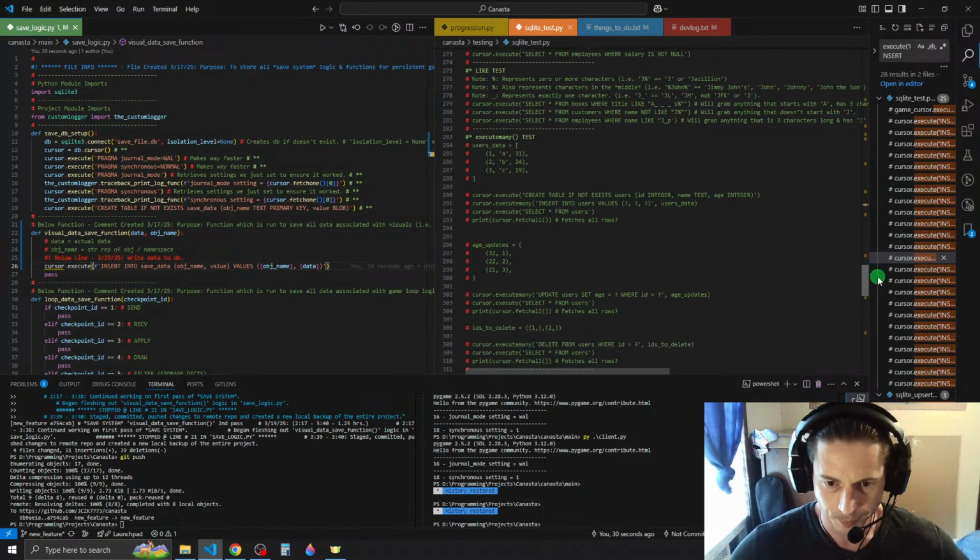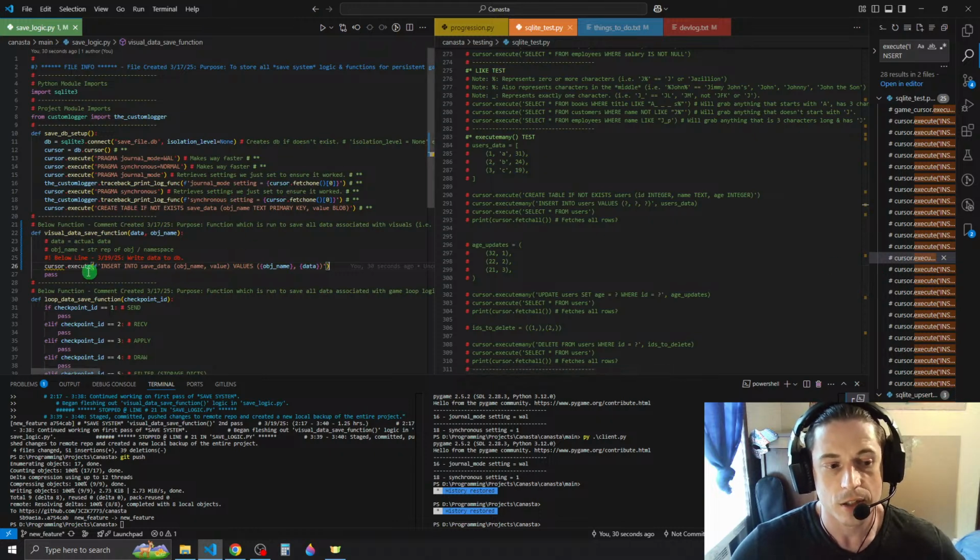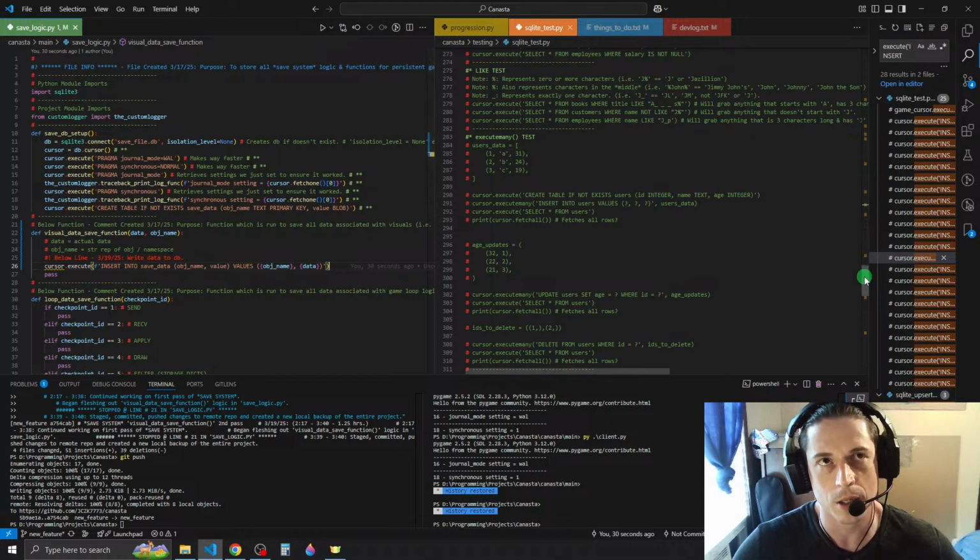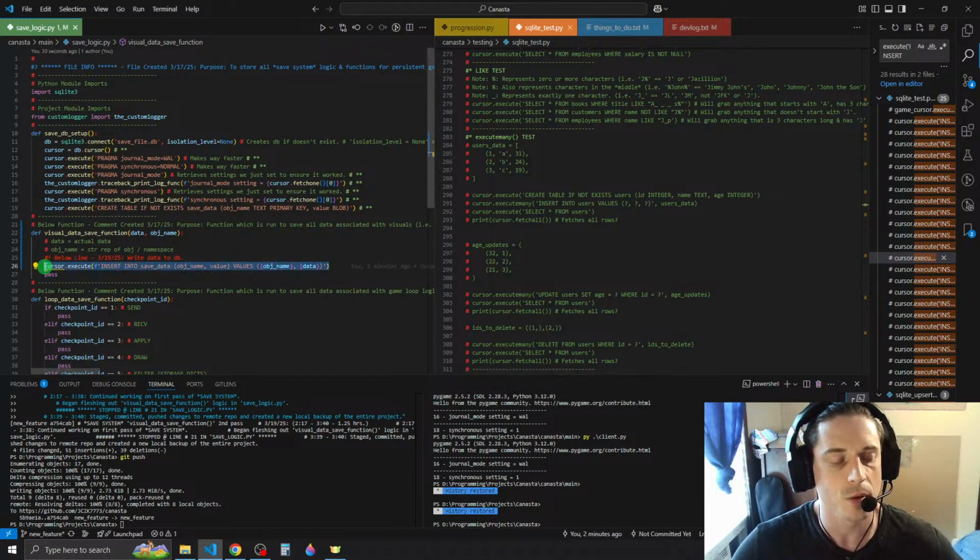Let's see here. Yeah, I'm pretty sure that's actually it. We just execute it by inserting it into the associated table, and it's done. There's nothing else that needs to be done. It auto commits, and therefore it's been written. So yeah, that does raise the question of, do we actually need this function, or can we just directly call cursor execute?